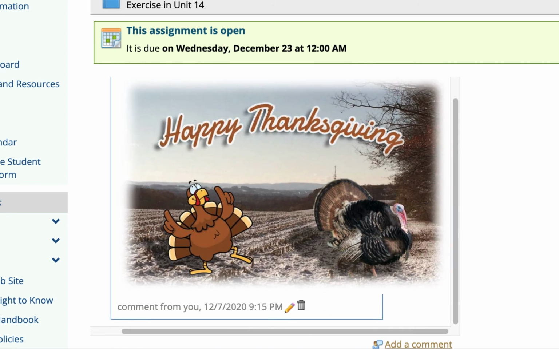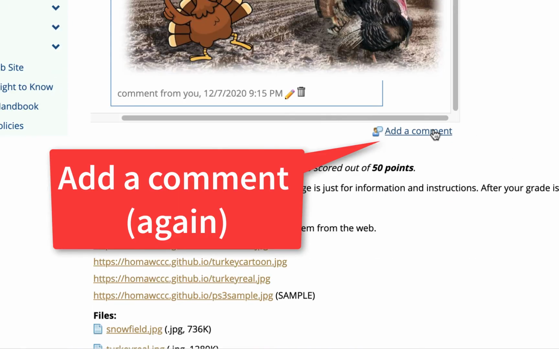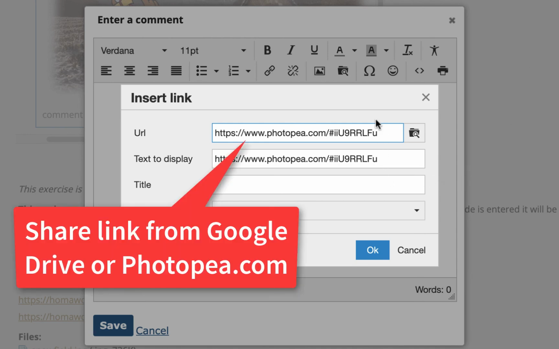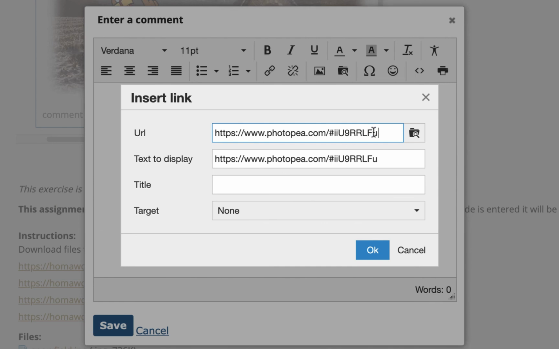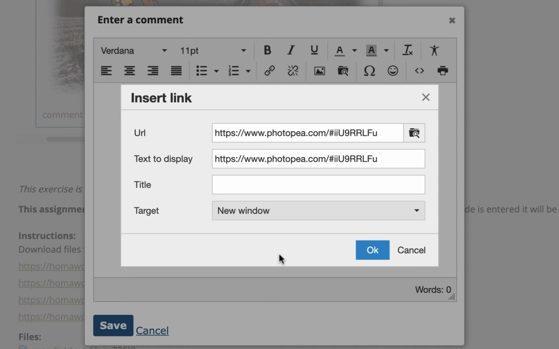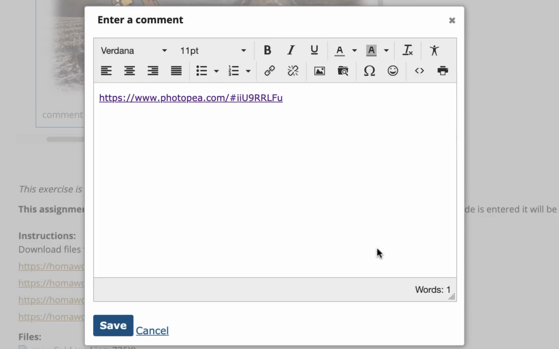And then what you can also do is add another comment, insert a link, and paste that URL that you made with either your Google Drive, if you share your Google Drive file, or if you weren't using Google Drive, like I was not, I have that photopea.com URL that they created for me. I'm sure they deleted it at some point, so don't figure that'll keep it forever. But if we put it in there now and target a new window, that way I'll have a link to your Photoshop file. And that's without Google Drive, so that's pretty cool for free stuff. I know it's not Photoshop, but it's free, so that ain't bad.